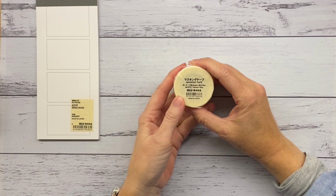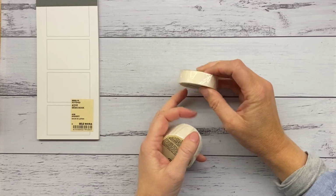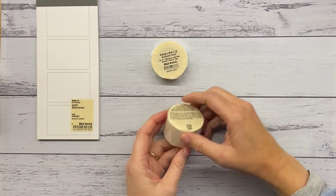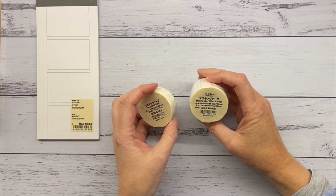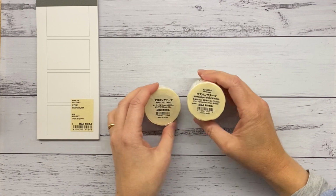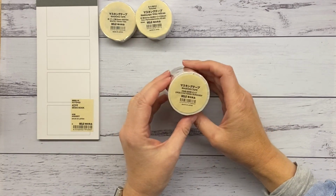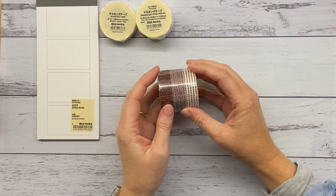They also had this white washi tape. They had it in this thinner variety as well as the wider variety, and lots of people have been using this as a stamping medium, but it also is useful for covering up parts or making a more translucent overlay. Yeah, I think it's got lots of possibilities. Then I bought this pack of 3 washi tape in burgundy.